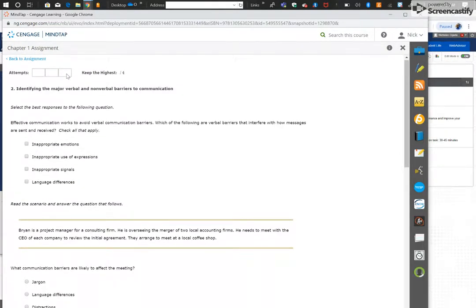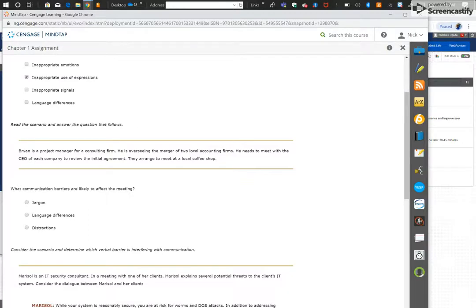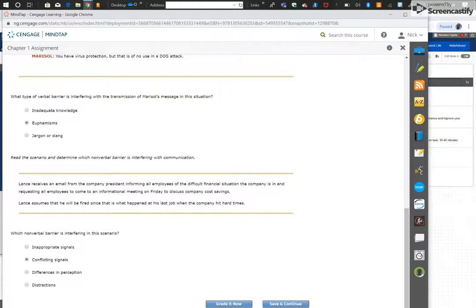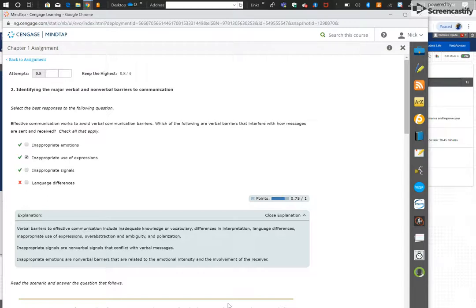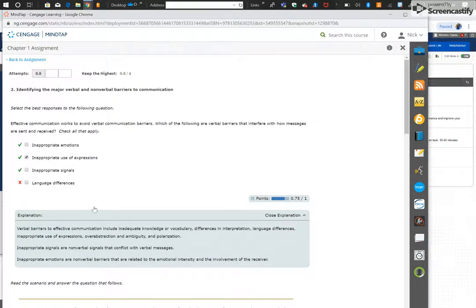But in order for you to move to the second attempt, what you'll need to do is to score that part of the assignment. So you're just going to score the assignment, and you don't save and continue. What you need to do is grade this second part of the assignment. If you grade it, it gives you the feedback on how you performed. And you can see on top, for example, I got 0.8 here, and I've completed my first attempt on this assignment.